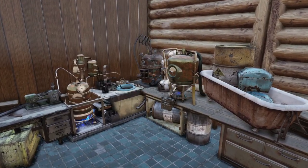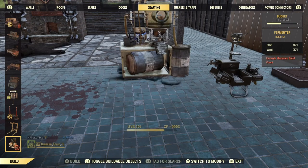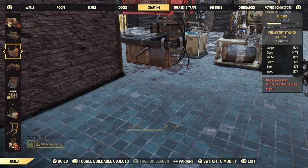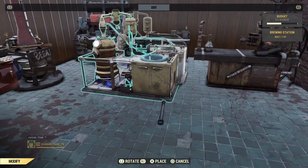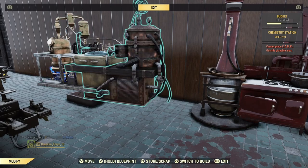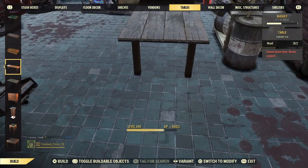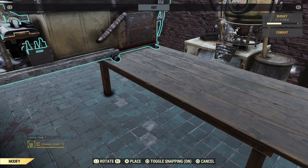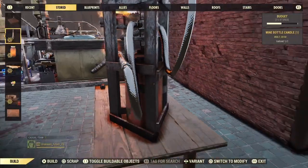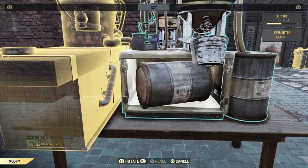This design is perfect for sitting snugly in the corner of your crafting setup. We included some extra stash boxes on the side with a raised bathtub to add some clutter. Start by placing down a fermenter, a brewing station and a chemistry bench. Move the brewing station onto a conduit before bringing it over to the chemistry bench and positioning it in the middle. Drop merge the two using a pressure plate until they are lined up. Next, place down a table before bringing the merged stations to sit just on the edge. Place the fermenter on the table — you will need to use a flamethrower to get it closer. Destroy the benches and edge the fermenter into place.